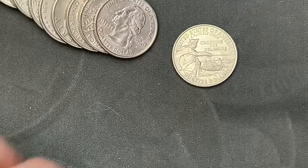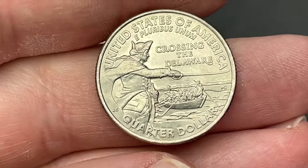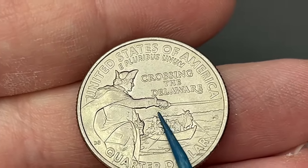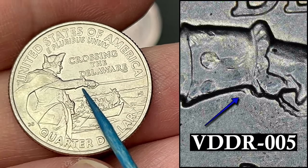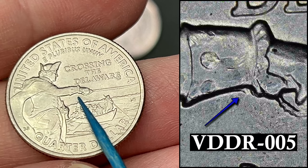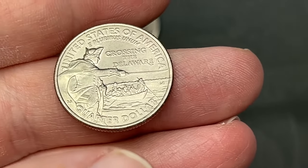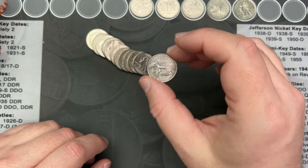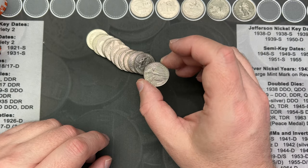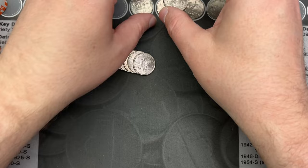We are on roll 24. We've got a 2021 — this one has a little bit of doubling under the wrist. This one is a bit of a smaller double die, but it still counts. I don't think this one is listed anywhere — could be wrong on that, but I'm pretty sure it's not listed on Wexler or on Variety Vista. But still, that's a fun find.